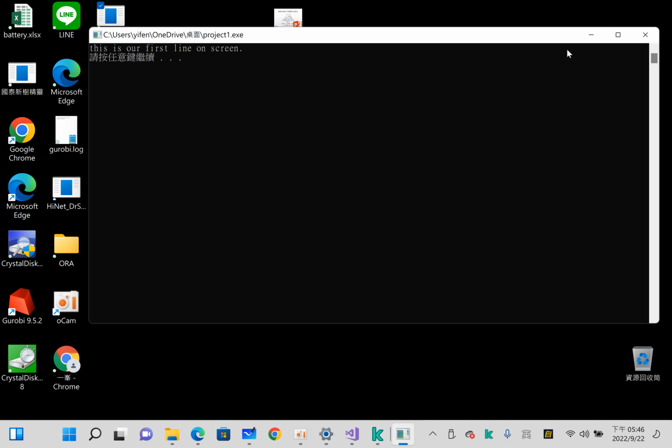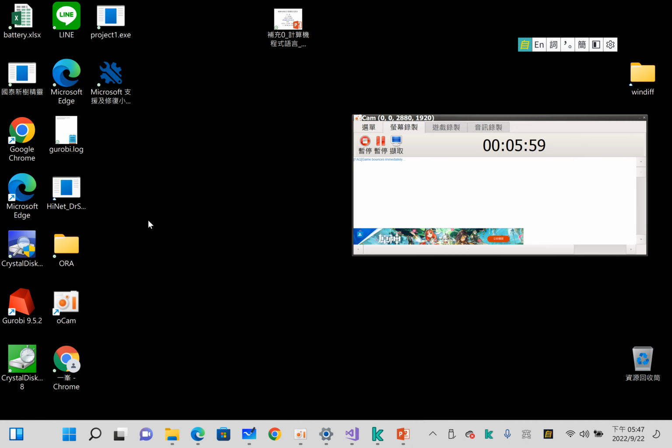But if you copy it to a MacBook, you'll be sorry, it cannot be run, because you have a different CPU with different machine instructions. It's not compatible between Intel CPU or AMD CPU and Apple's processor. Okay?